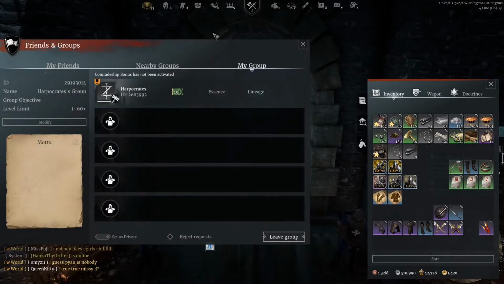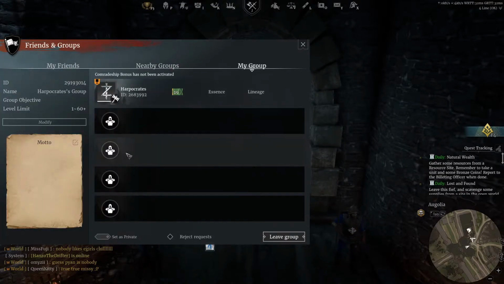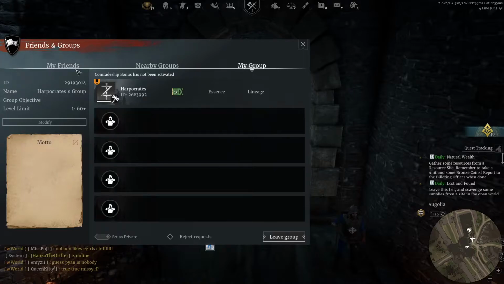Next is going to be the K button, and that's going to be your friends, as well as the groups and everything in your group. So if you want to add another person in your group or go to your friends list, you can do that.